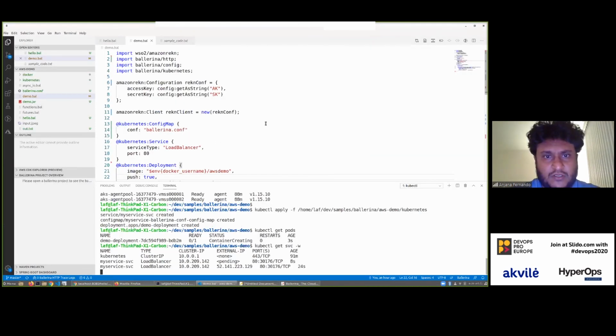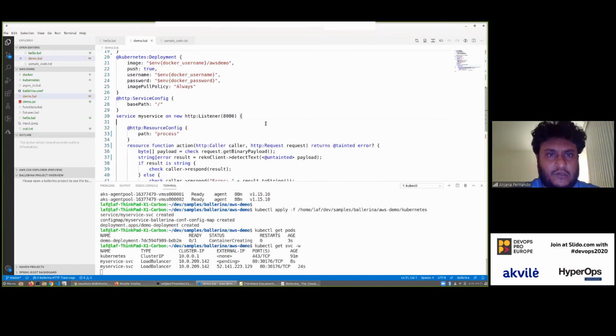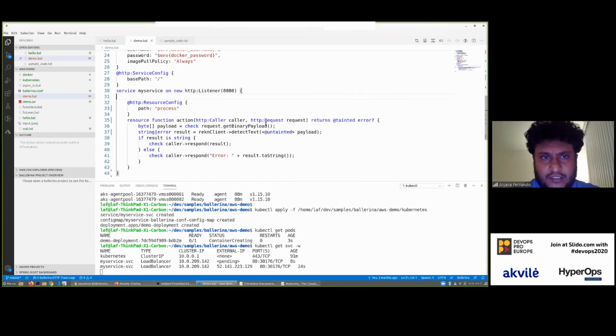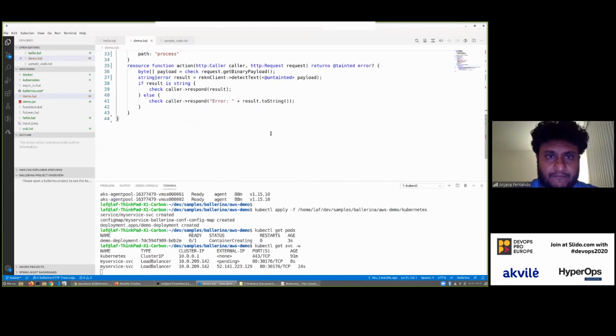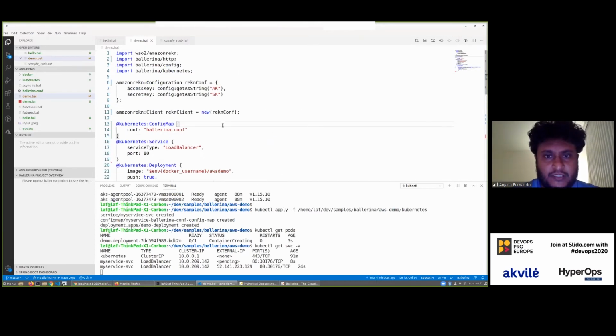So we saw how quickly we got the service running, and by adding some annotations, we can easily get things deployed to an actual Kubernetes cluster anywhere that you have. It doesn't matter whether it's AKS, Amazon, or Google, any Kubernetes cluster, it would be the exact same operations you would need. So it'll work on any cloud service provider.